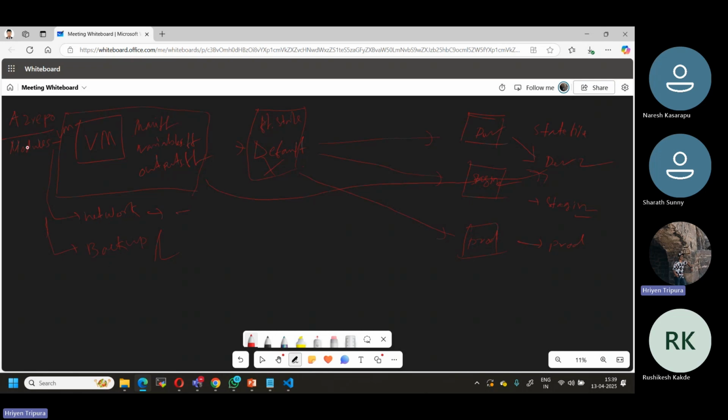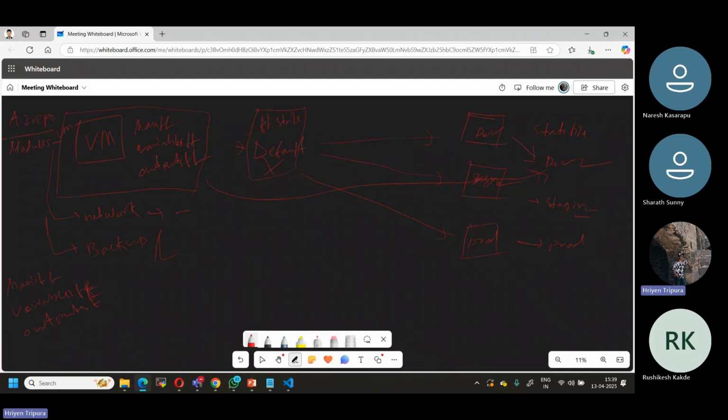Now, here within the module folders or directory, I would also have a main.tf file, then the same thing, variables.tf, and then the output.tf file.